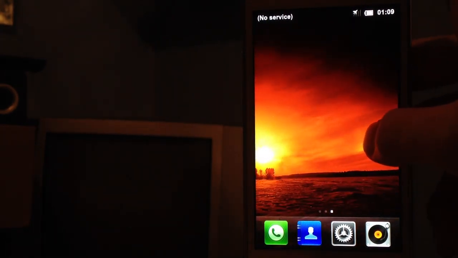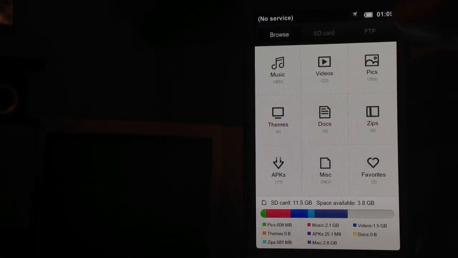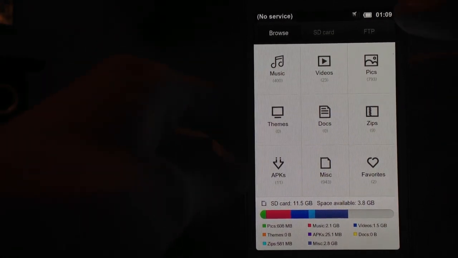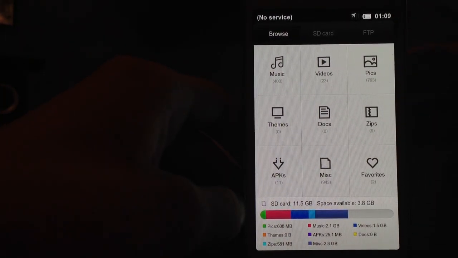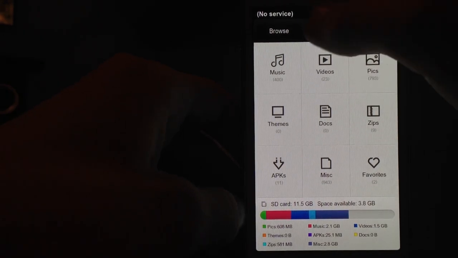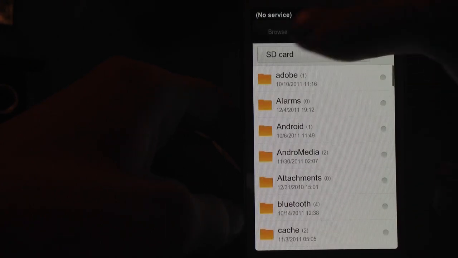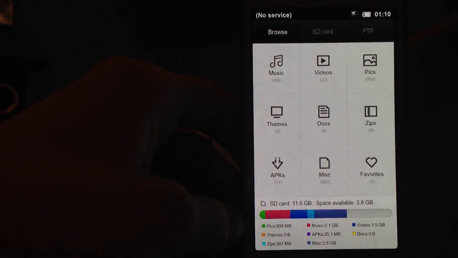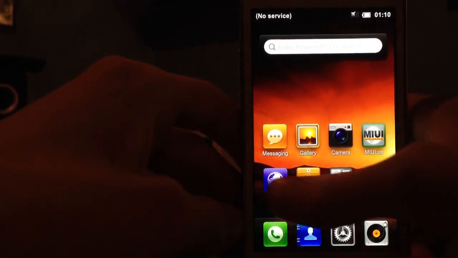What happens if you hold down File Explorer? Okay, this is very interesting. So this is something pretty original, that you can see everything that you have neatly laid out. You can quickly toggle between stuff if you want to show something. SD card. Oh my God, this is a good Explorer. And nice that you don't have to download an app for this. It's already there. Very good quality stuff.